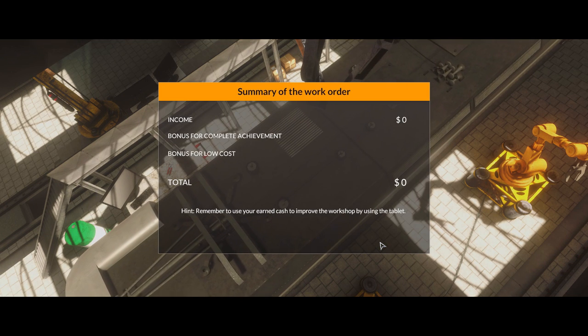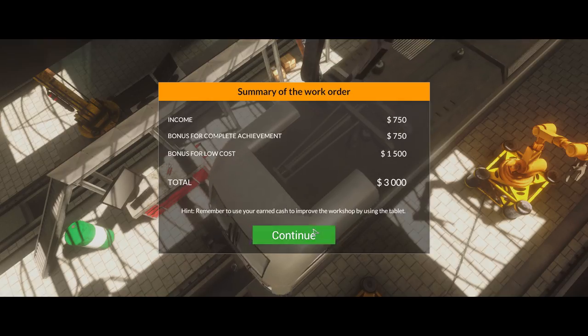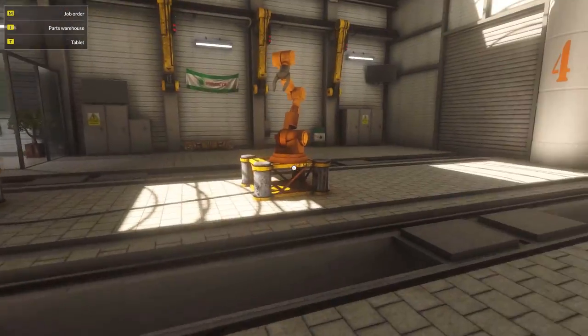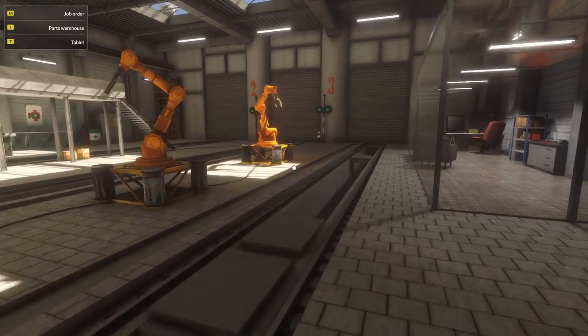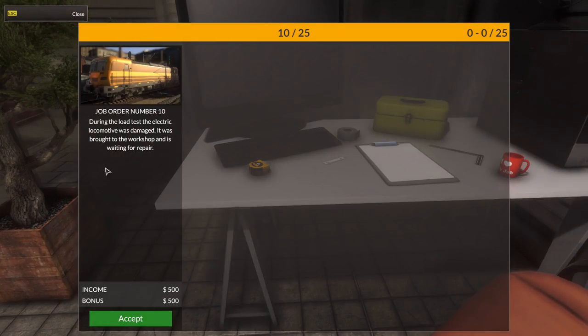That was one of the most items I think we've ever had to repair. Not the most that we've ever had to take off. Just the most that we've ever had to repair. Okay. What is the next job up here? We should be getting fairly close to the steam engines pretty soon. I think we needed 12 jobs done.